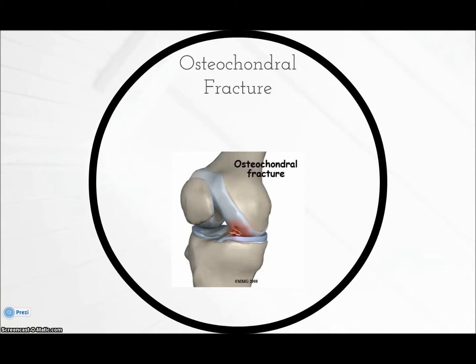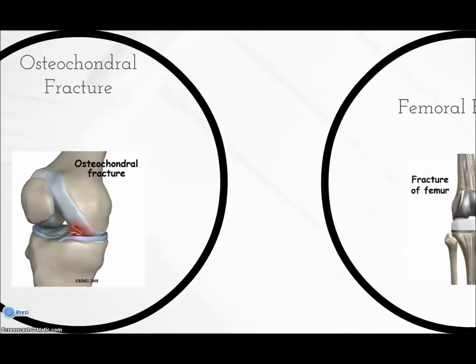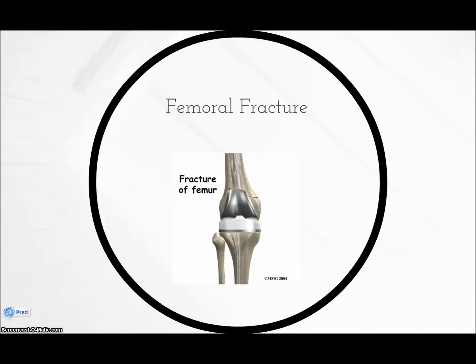Again, ranging in severity from something that can take care of itself through the body's normal healing processes to an injury where the doctor has to go in and remove chunks of bone and/or cartilage, immobilize the knee, and allow the natural healing to take place. A femoral fracture, pretty straightforward, happens at the head of the femur, ranging in severity from compound to hairline. Straightforward, just like normal bone breaks.